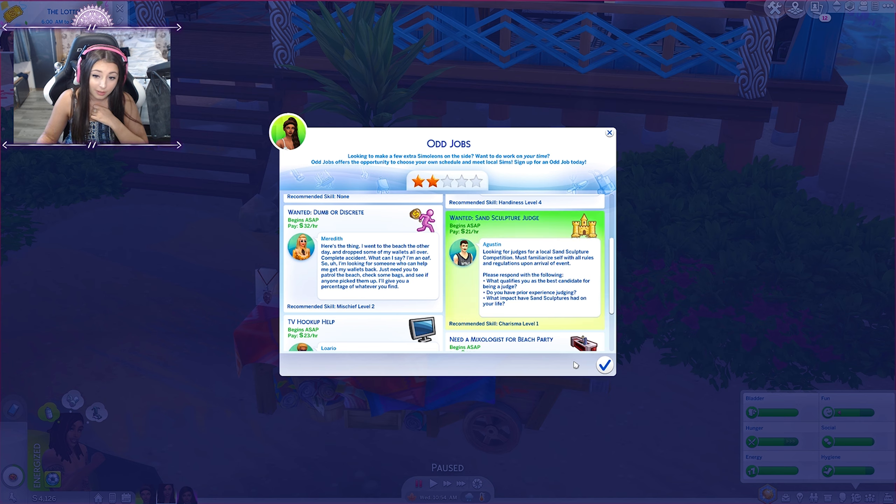Eleanor is in her second trimester, so she'll probably be giving birth in the next episode — pretty exciting. Maui is due at work and he literally walks to work in his flippers. He didn't even wait until he got to the boat to put them on — he walked all the way to work in flippers. I love that.